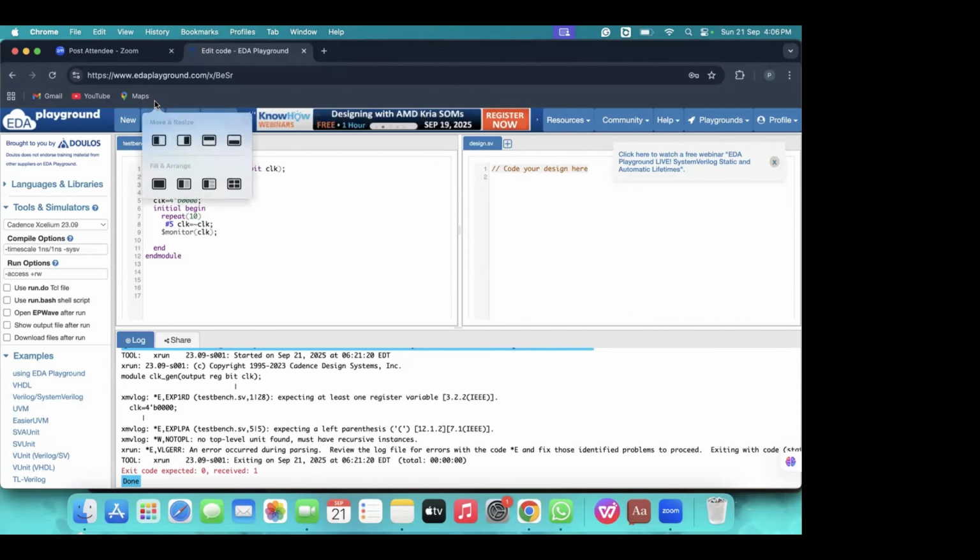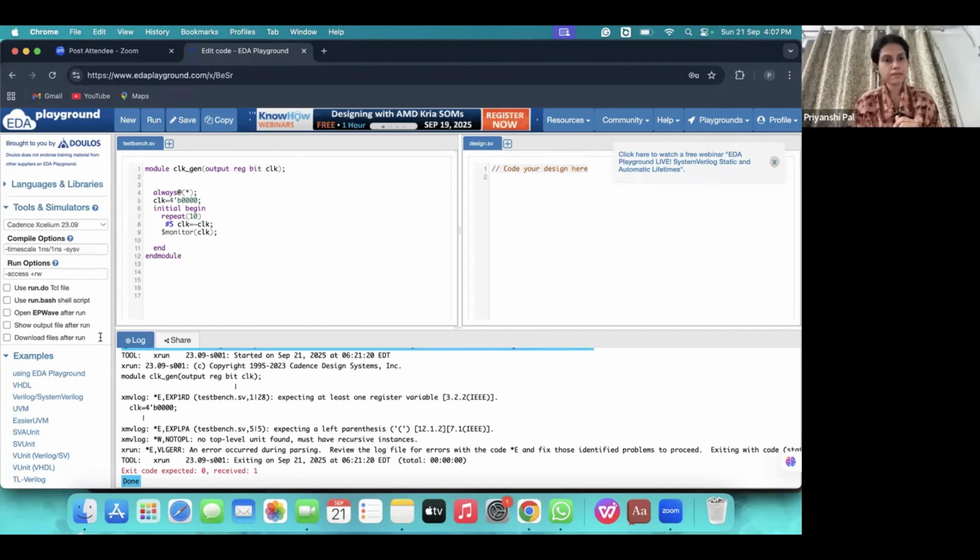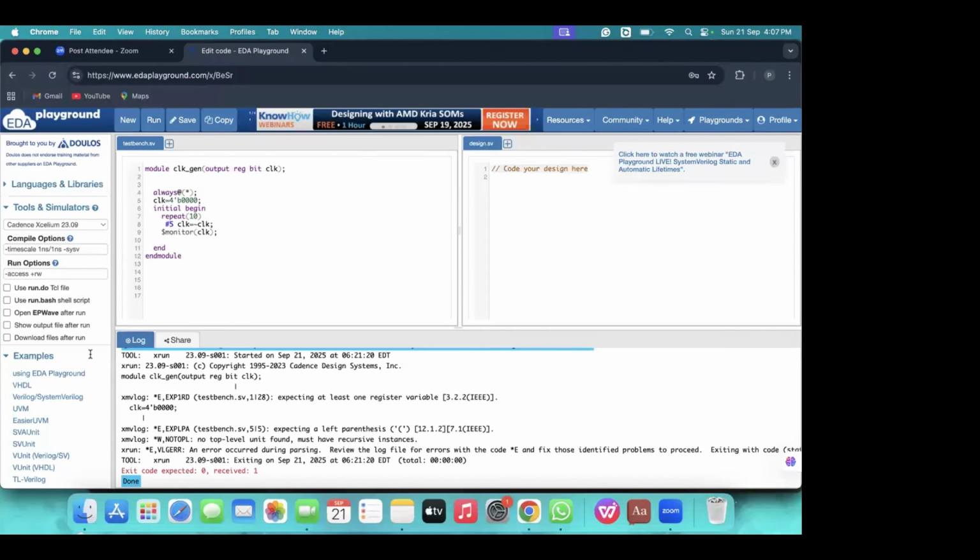So this is the example of which array? Ma'am, it's the unpacked array. Okay, it's only the unpacked array.